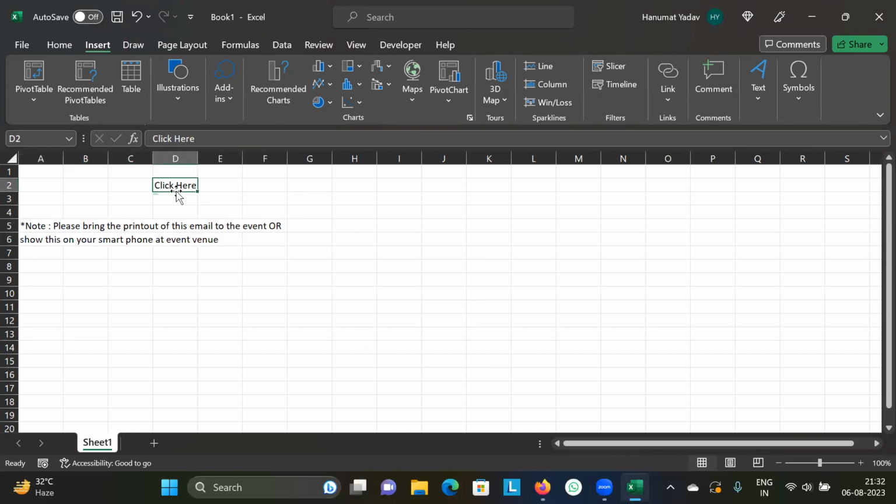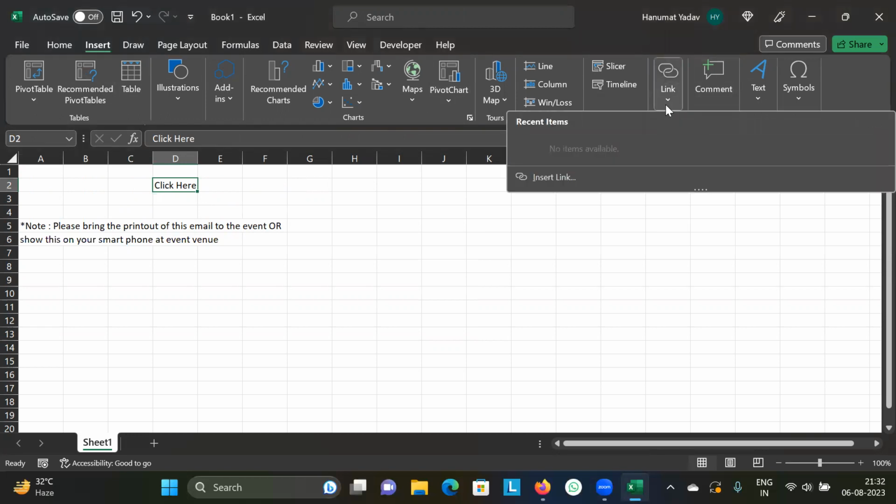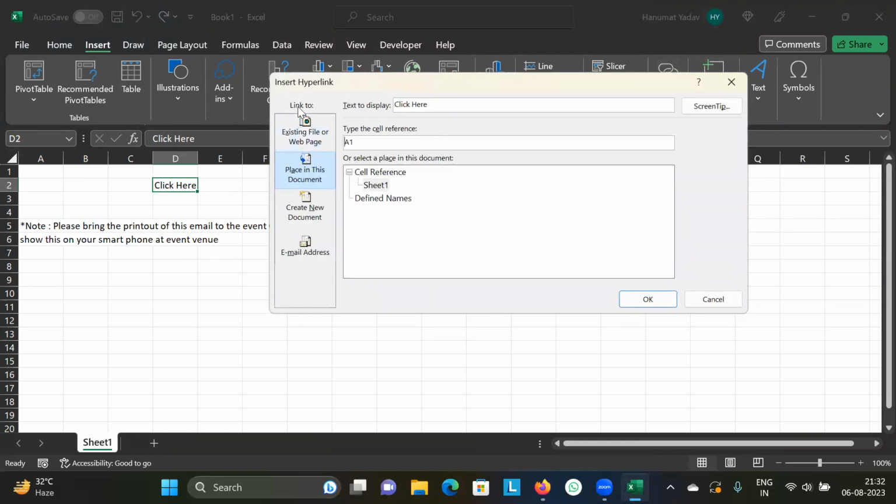The first and traditional steps are: go to Insert, and here in Links, click on Link, then Insert Link. This will open, and you just need to click on Place in This Document, because you are placing a link in the document you're working on.